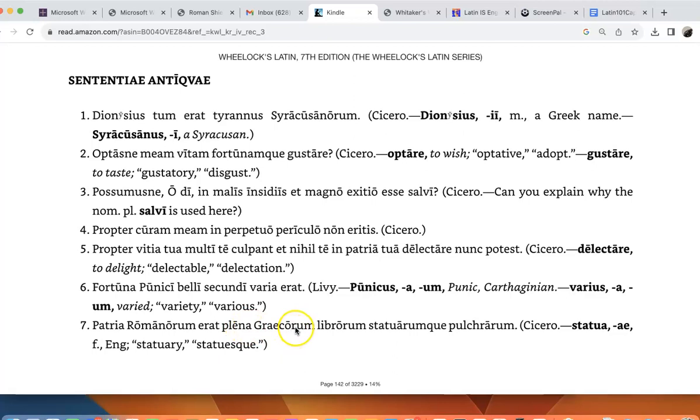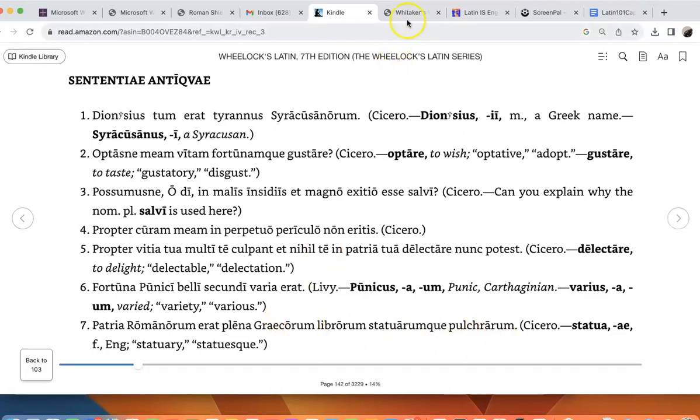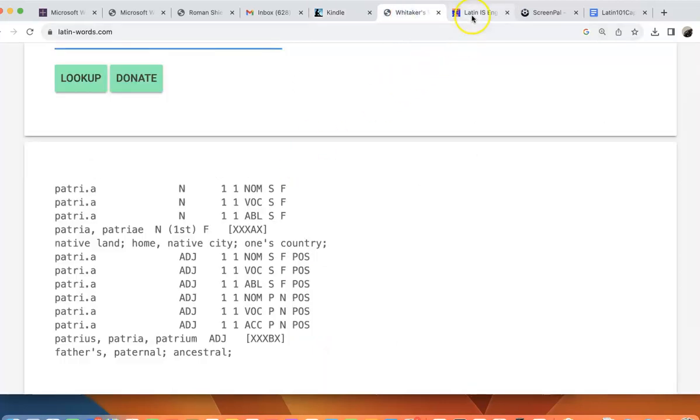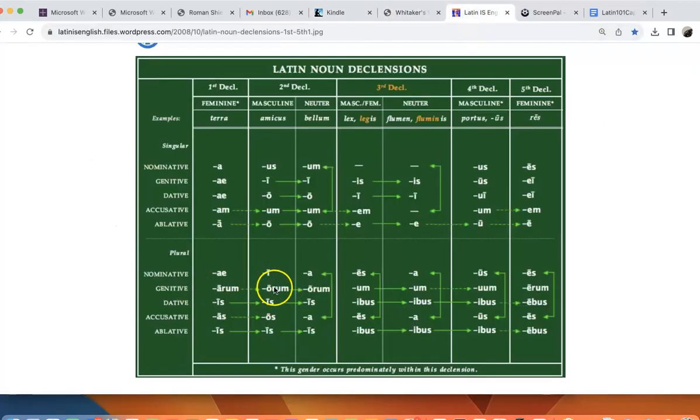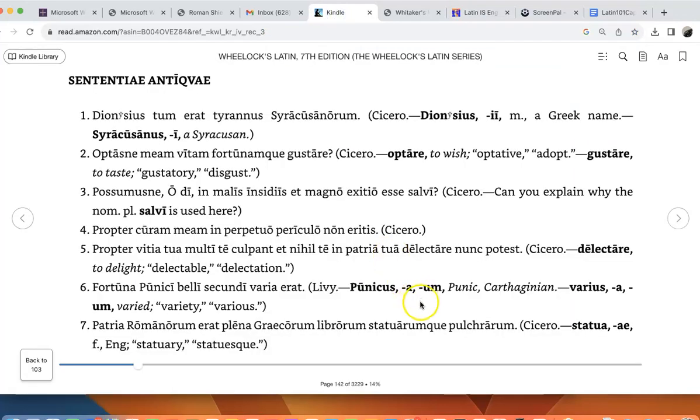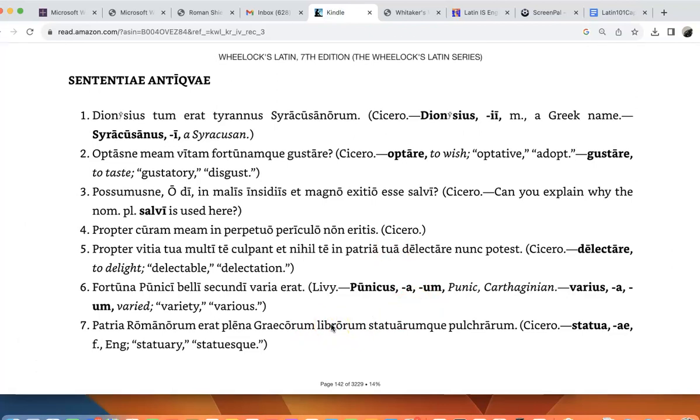And then we have genitive orum, genitive arum, genitive orum, and genitive arum. So this is a good one to get comfortable with the genitive. So we look here at second declension genitive plural. There's our orum. But then we have first declension genitive plural. There's our arum, just because the noun that they are describing in this case is masculine, because book is masculine, or books, and statues, which end in A, are feminine, so we need those correct gender case endings.